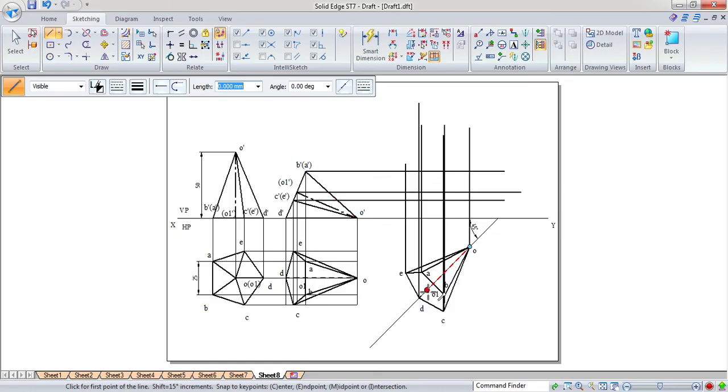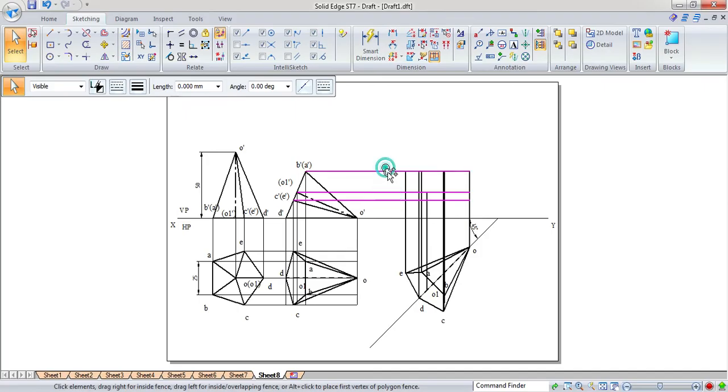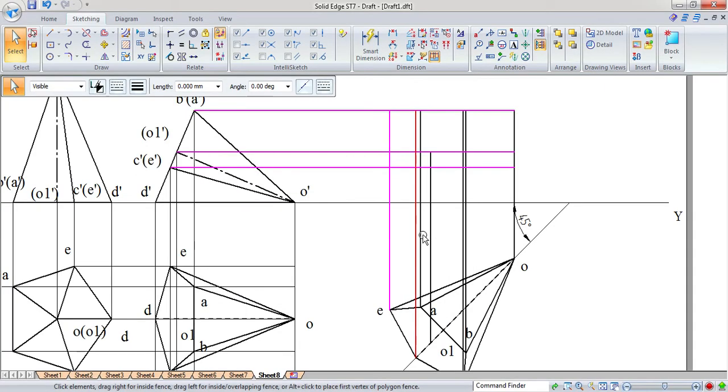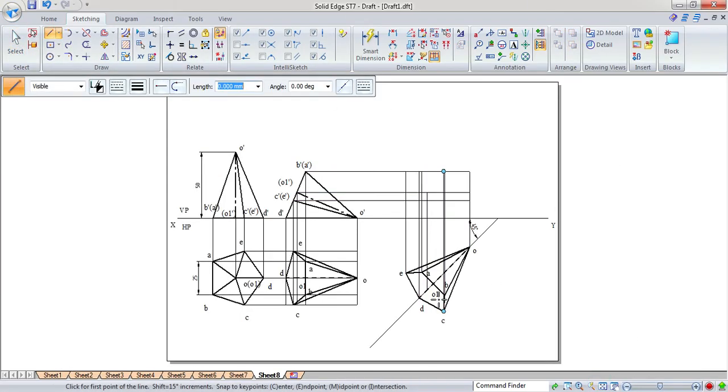And again from O1 also we need to draw it, up to this point. Now you can trim out all these extra lines and select all the lines and change the thickness to 0.05. Then give the fit command, go for the line, then go on joining the different lines here.